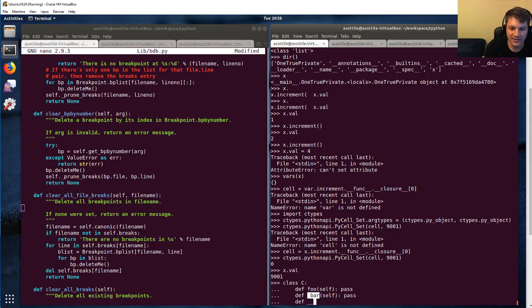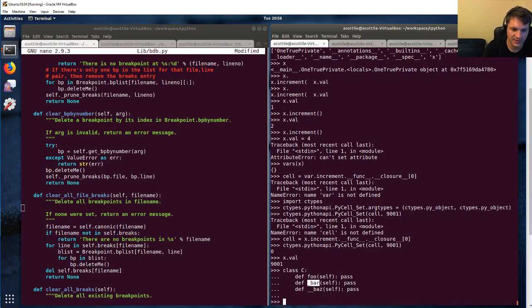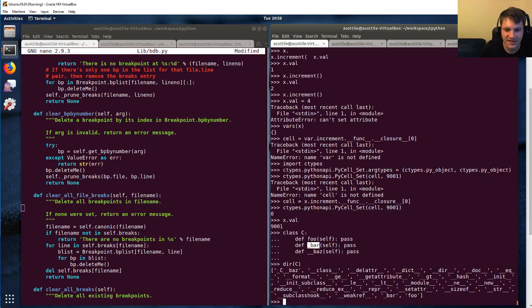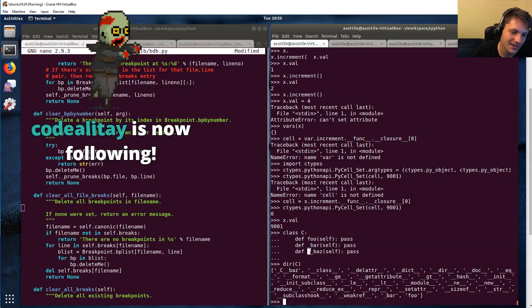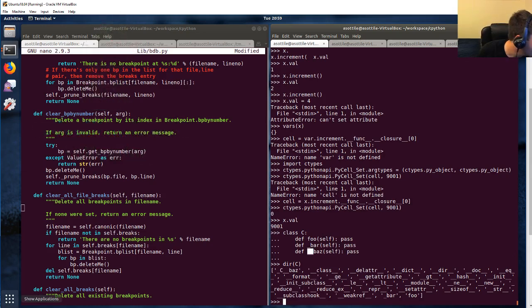And you can even have a double underscore, which has a special meaning in Python. So if we look at the parts of C, we have this foo function that we define here, we have bar here, and Baz actually gets rewritten in a special way because it has 2 underscores. And so it participates in a concept that's called name mangling, where an underscore and then the class name are put in front of it. And this doesn't actually make things private, but it's intended to make it so there aren't namespace collisions inside of inheritance.